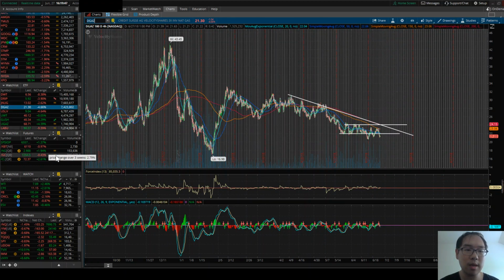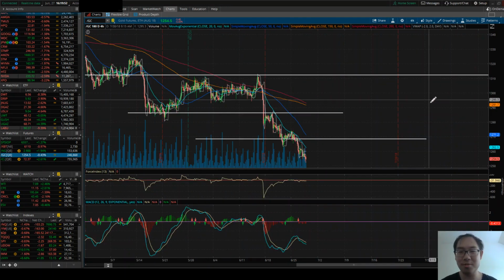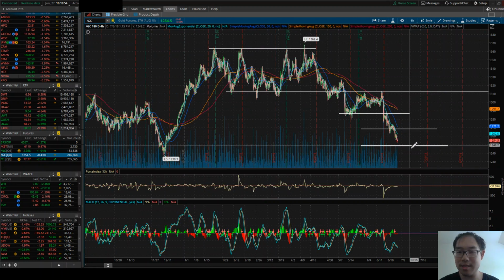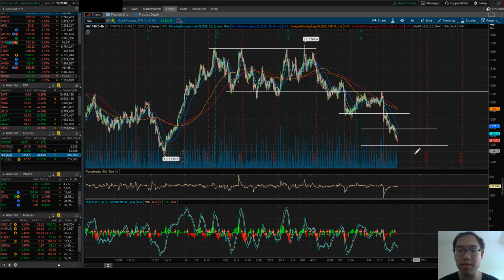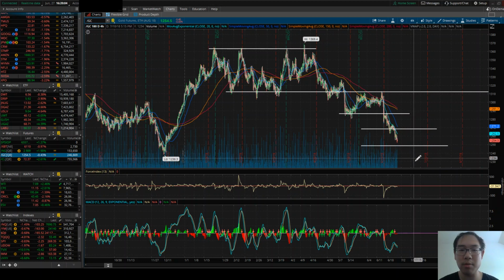All right, let's take a look at /GC tracking gold futures. Gold futures, no surprise here, right? And this is something we've been talking about every day, the support at 12.49. Here we go, we're going down, down, down. Here's the next support. If there's no sign of reversal, it'll keep going down, and we'll find the next support in a few days. We'll just zoom out and find the next support. So that's where we're at right now.